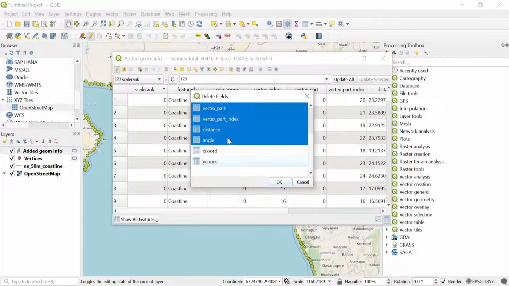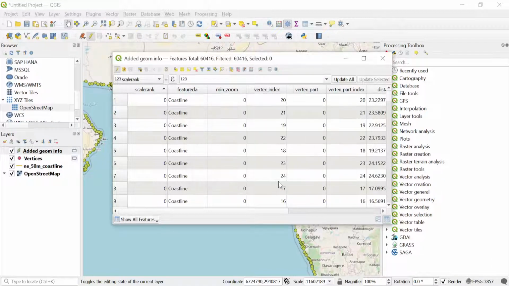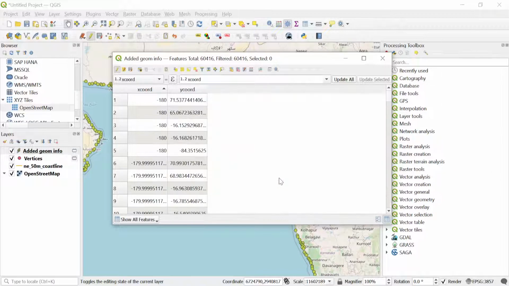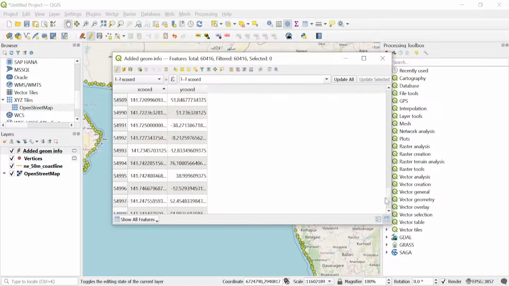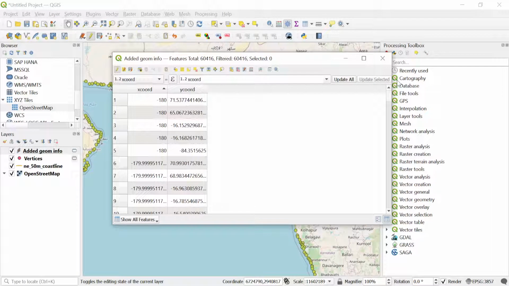I don't need any others, so I only need these two, and I click OK. It takes a little while until it removes all the other fields and only keeps those that we want. As you can see, now we have only these coordinates.